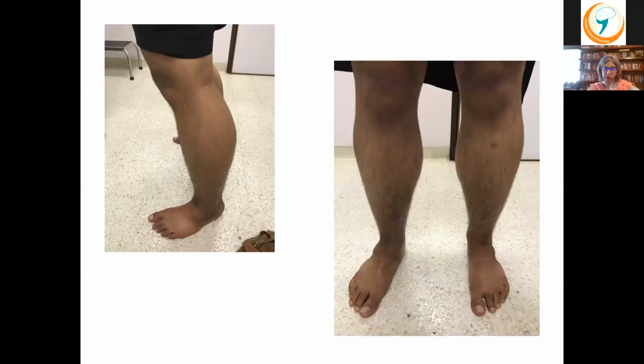Just a few more pictures of what else you can see. Now, this is an adult with huge calves, big calves, right? Calf hypertrophy. So it's an adult, so I'm not thinking that he has Duchenne's or Becker's because he's a little old, but this can be seen in other limb girdle muscular dystrophies, particularly sarcoglycanopathies. It can be seen in limb girdle muscular dystrophy 2I. It can be seen in FKRP, fukutin-related protein mutation, okay? Or it can be seen in metabolic storage disorders.